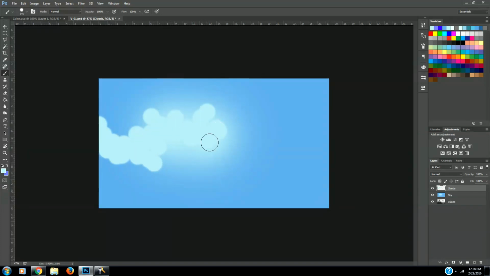They're going to be very stylized, so don't worry if they don't look exactly like real clouds. That's kind of the idea. Alright, now that might look kind of funny looking, but what we're going to do is bring down the opacity to about 25%, so they're really light. You can hardly even see them.